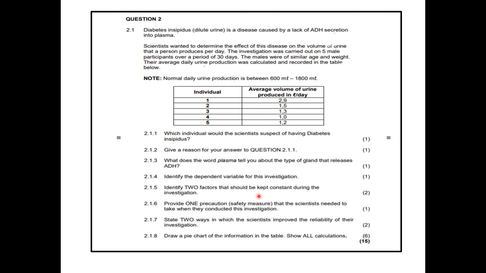Question 2.1.5: Identify two factors that should be kept constant during the investigation. Look how smart the examiner gets — for plants and animals you use species and age. But it was carried out on five males — you can't say same species of humans. And the context already tells us the males were of similar age and weight. Since the question says 'should be kept constant' — meaning they want two others not already mentioned — you cannot use age or species. So use: same person to measure the average volume of urine produced, and same instrument to measure the average volume of urine. Be smart and be alert — examiners do this when they realize you've learned a pattern.